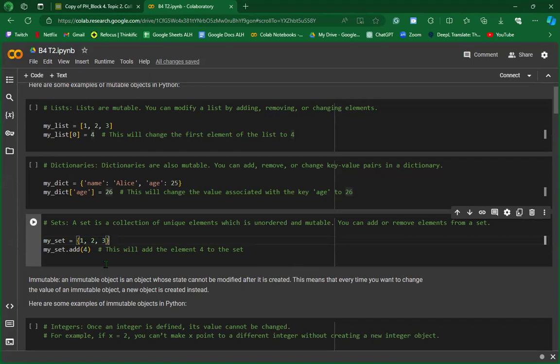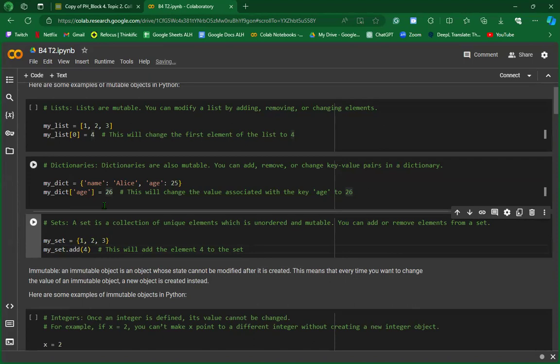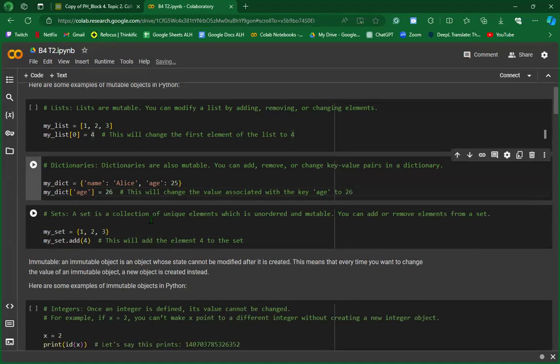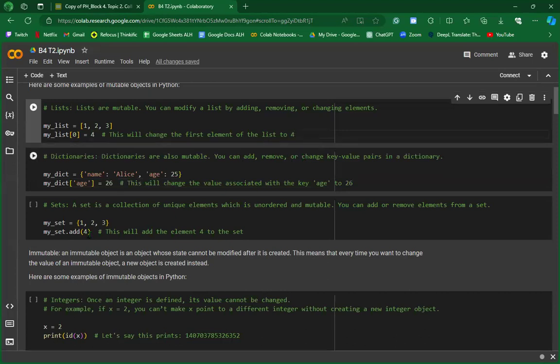And if we want to add to it, you do my_set.add, indicate the value that you want to add to the set right above it, and it will add the element to the set. It's fairly simple. This is all very basic Python.